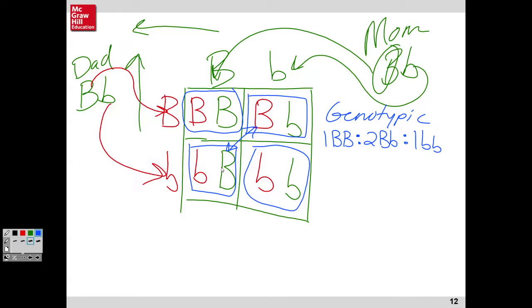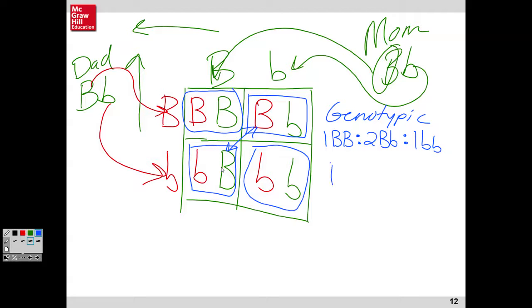Now, if black hair is dominant to blonde hair, so black hair is the dominant allele, what hair color would a homozygous dominant have? If black is the dominant trait. Black hair, excellent. And if someone is a heterozygote, what hair color would they have? Black hair, because they have at least 1 copy of the dominant black allele. What about this person over here? They have 2 copies of the recessive allele. They're homozygous recessive. Would they have the dominant black allele? Nope. So they would not have that dominant trait. They would have the recessive trait. They would be a blondie.